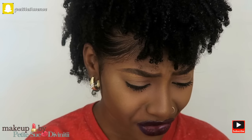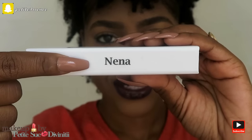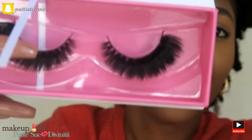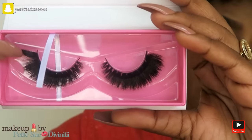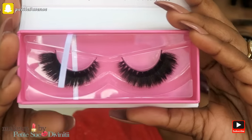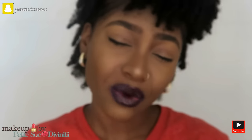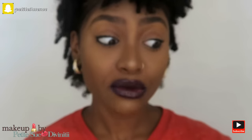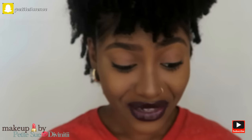These lashes look pretty dramatic and they're fluffy and beautiful. This one is called Nina. These are gorgeous - look how fluffy they are. In the front they're pretty thin, and then it graduates, getting fuller as it goes out to the end. I really love the construction of this lash. I think these are perfect if you want that extra pop on your eye - even without any eyeshadow, just like the look I'm rocking right now.